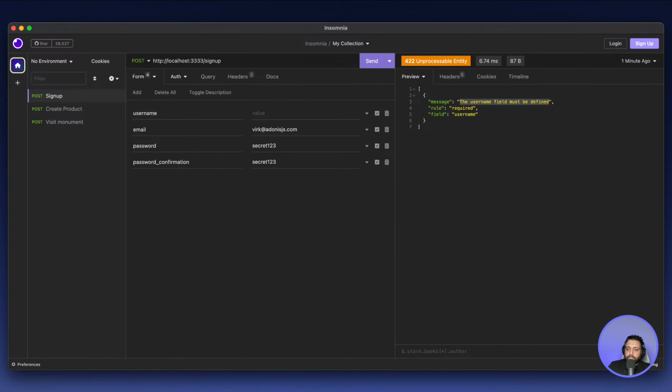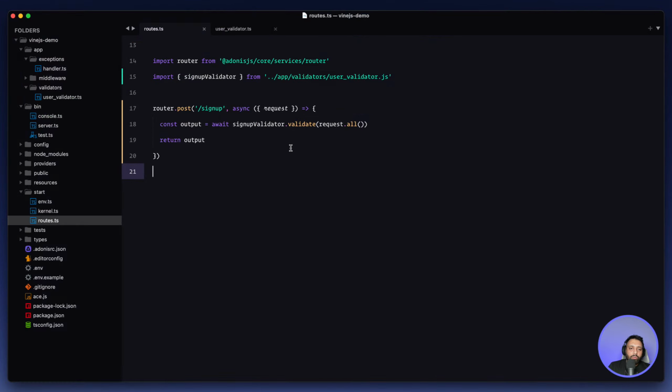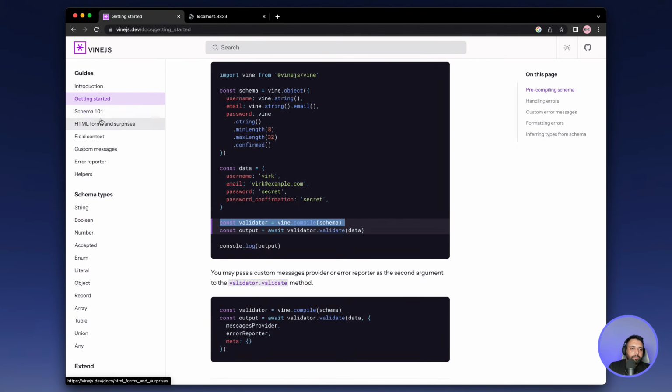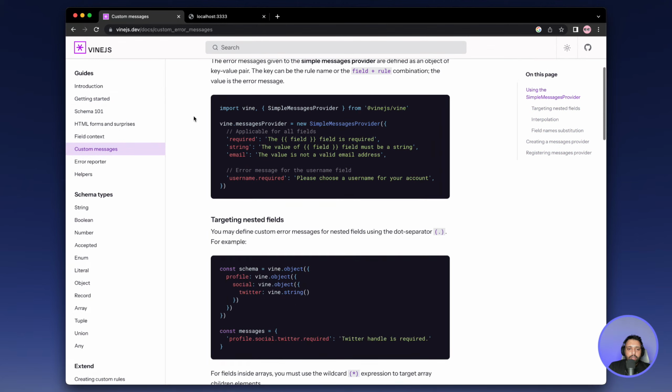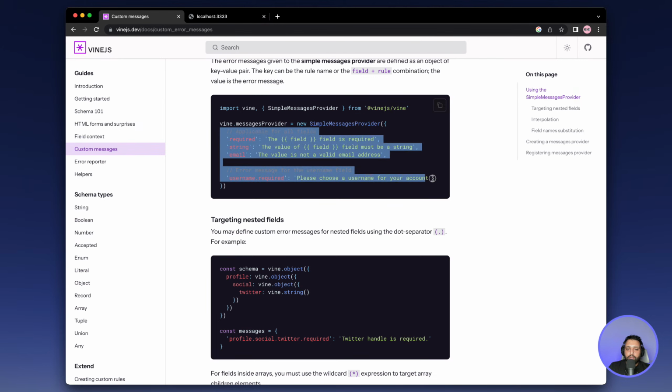Can I set custom error messages? Yes, you can. We will go through that as well. So let's do that. How you can do that is by basically assigning a messages provider to Vine, and then defining all the custom error messages out here.